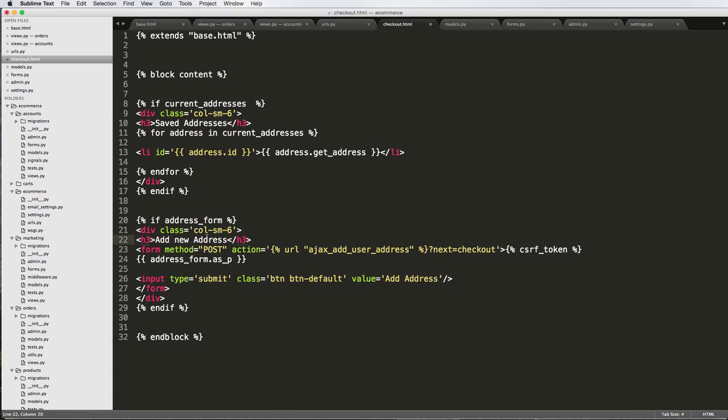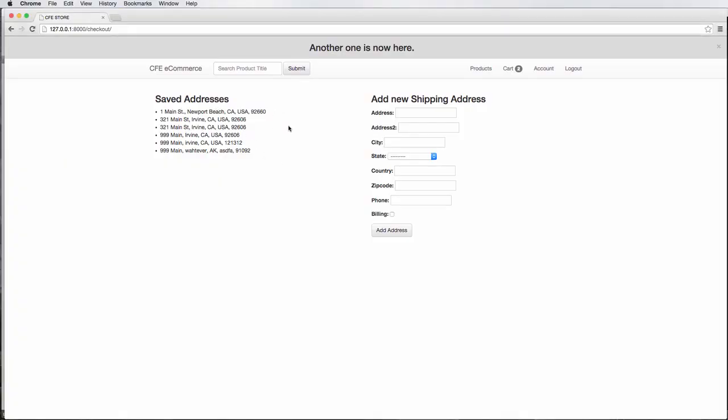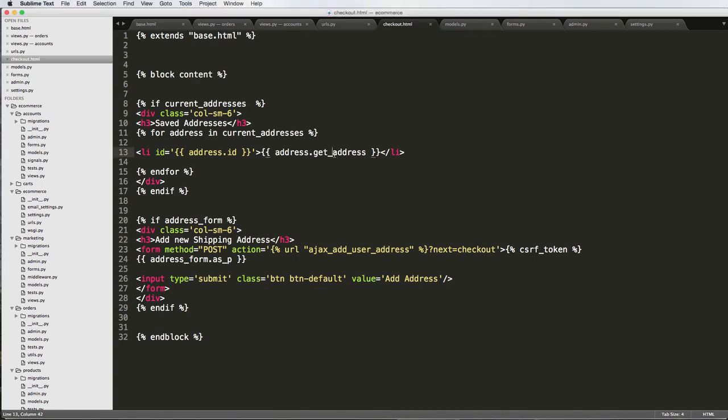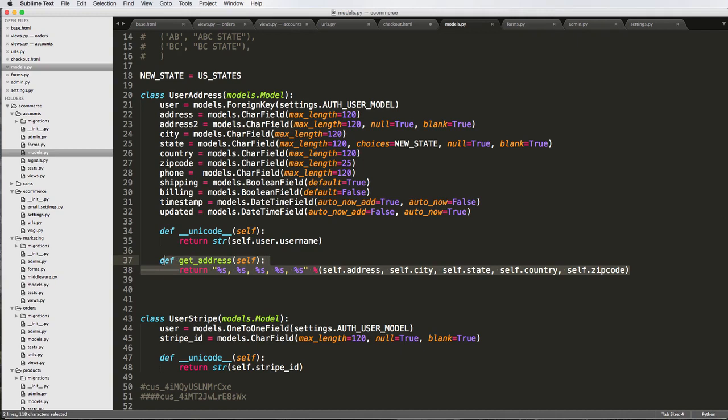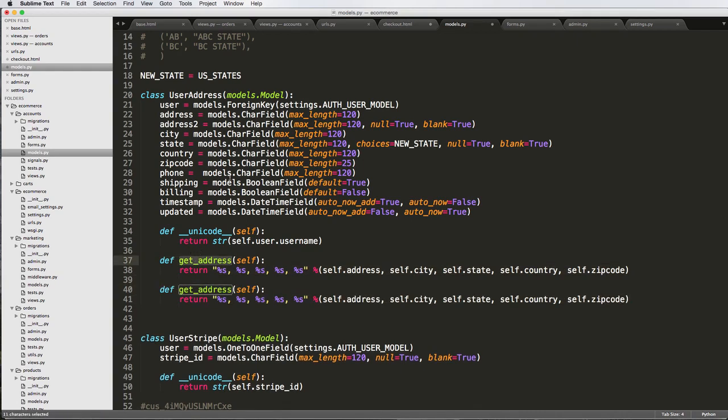Add new shipping address. All right. One more thing that we might want to do is change this to get shipping addresses. So, not get shipping, just get regular address is fine. But we will want to have one called get shipping addresses. So I'm going to get billing addresses. We're going to just say the default address is a shipping address, right? So as we see here. But get billing address will be another set of addresses. So get billing.